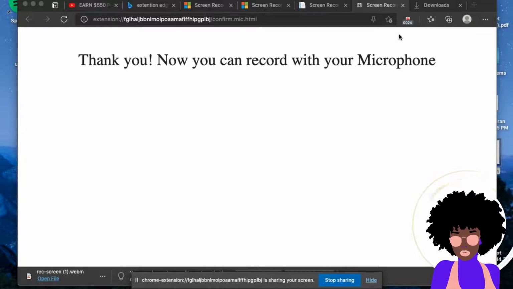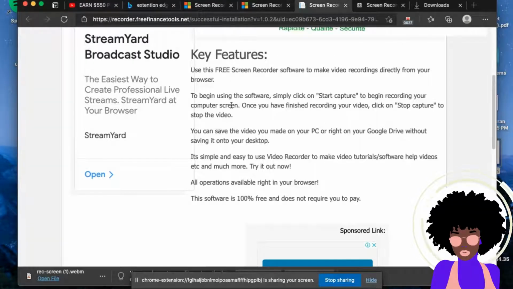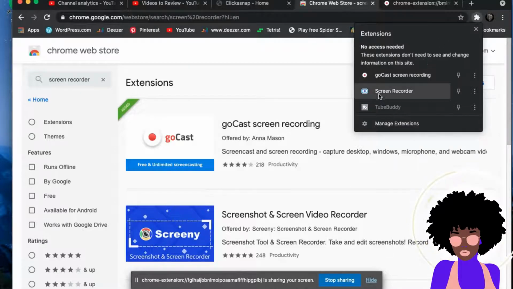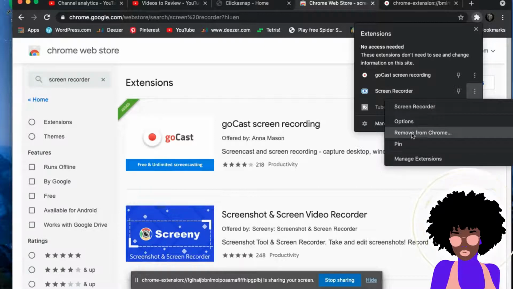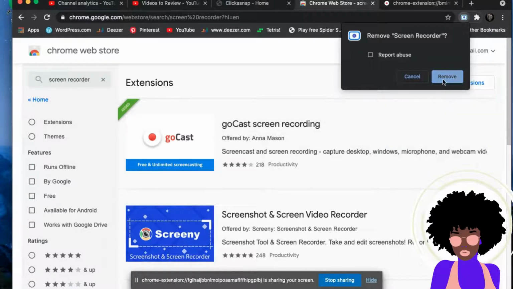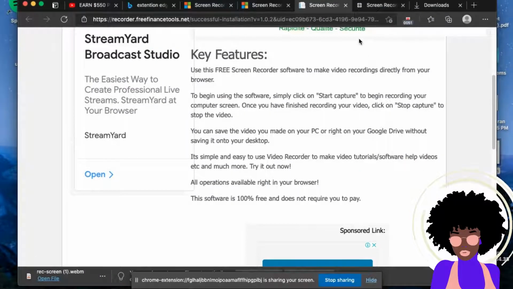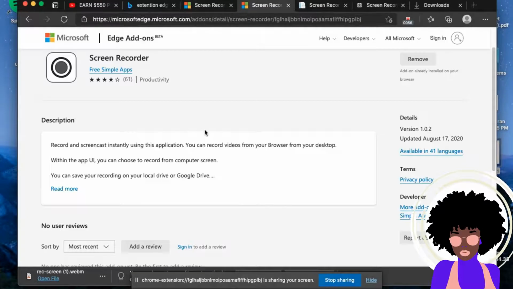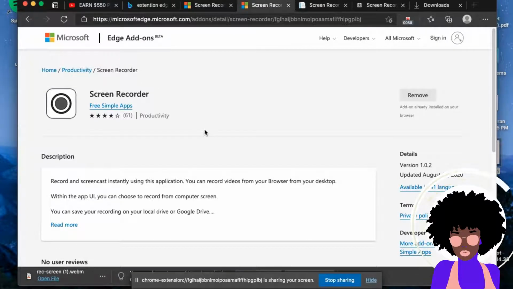It's very straightforward, guys. Those are the ones that I use. I gave you three different extensions that you can use. This one, GoCast screen recording, and this one you can also screen recorder or screen IU. I actually want to take this off because I don't really use it anymore, so I'm removing it. Bye bye. So yeah, Chrome. My number one would be GoCast screen recording for sure, and Microsoft Edge screen recorder. I know a lot of people don't use Edge. I feel like y'all sleeping on Edge though. Edge is pretty unsaturated, is what I'm gonna say.